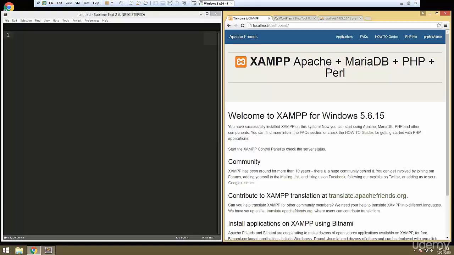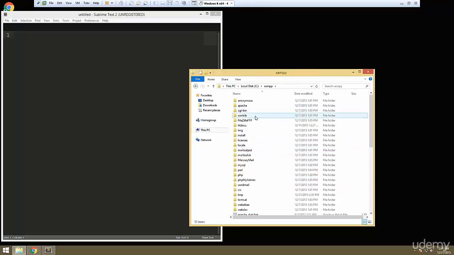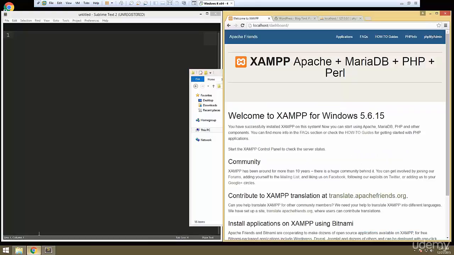Alright, once you get that set up, let me just show you real quick. You'll have in your C drive a XAMPP folder, and then htdocs, and this is where your server is. Okay, all these folders and files will be accessible through the browser at localhost.